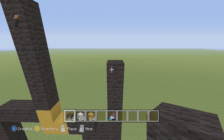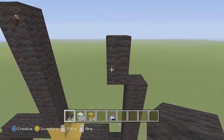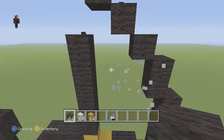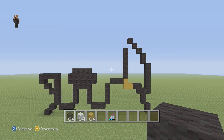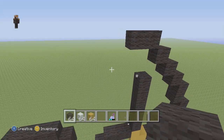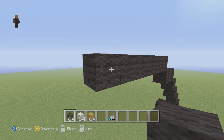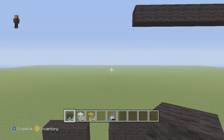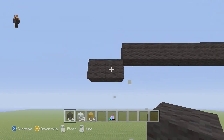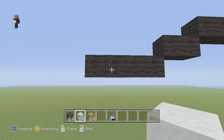Now let's do the roof of the head. From there, go up and to the left two vertical — one, two — then up and to the left three singles — one, two, three. Then go up and to the left two flat — one, two — then up and to the left nine flat. Count carefully: one, two, three, four, five, six, seven, eight, nine. Now bring it down: go down and to the left two flat.